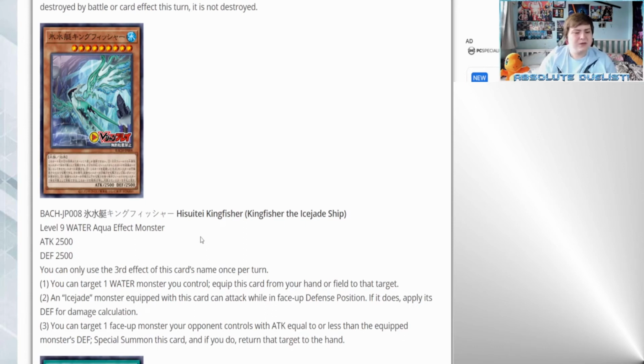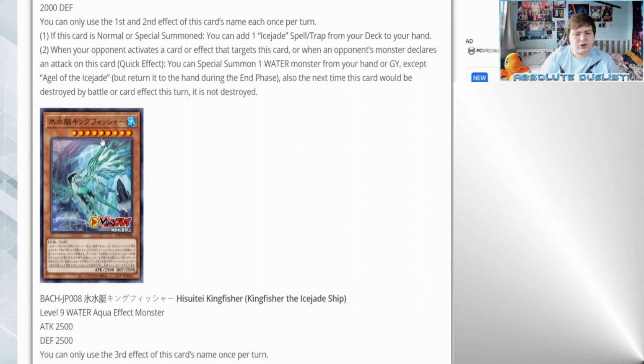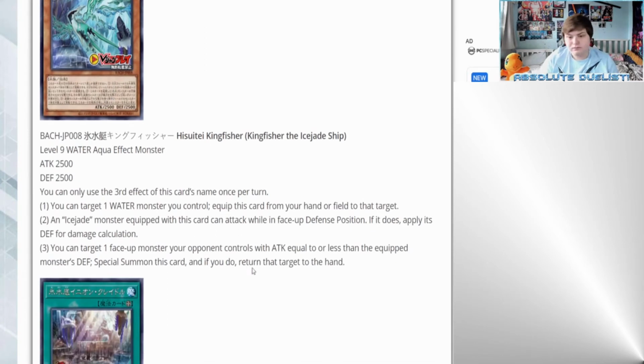So, third effect, you can target one face-up monster your opponent controls with attack equal to or less than the equipped monster's defense. Special summon this card, and if you do, return that target to the hand. So, you just target an opponent's monster with attack equal or less than the equipped monster's defense. So if you've got it equipped to, say, our lovely Imperatrix right here, if it's got less than 3k attack, then you just go ahead and return that monster to the hand, and then special summon this card.